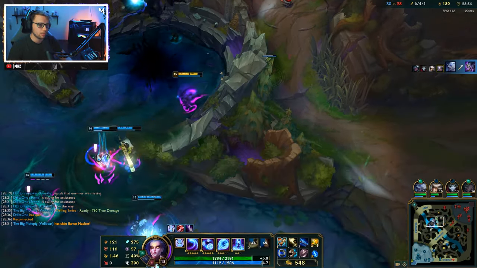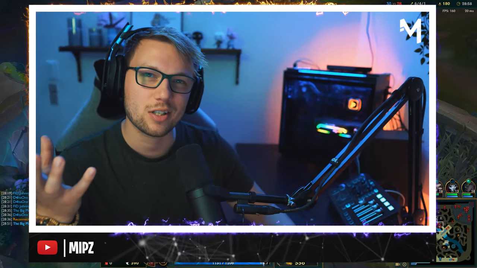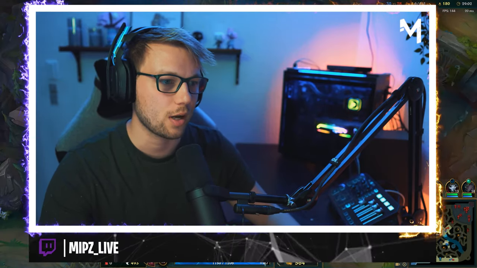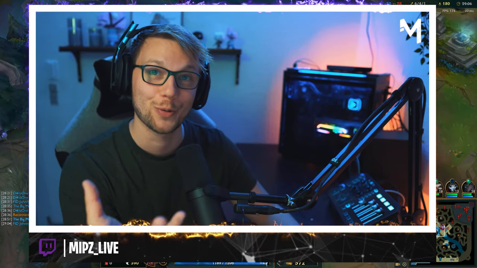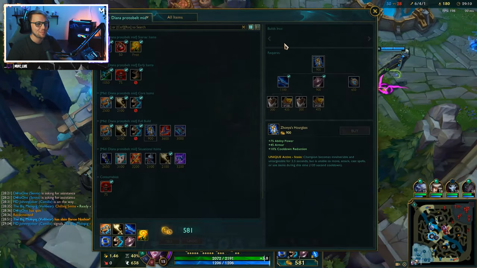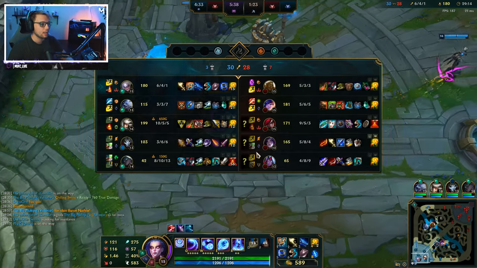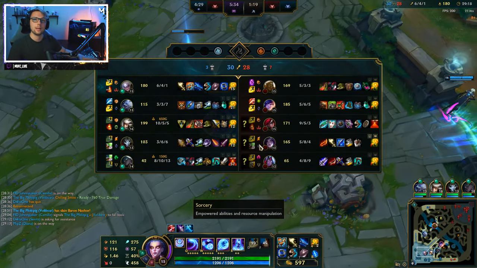So think about doing these a bit cheesy plays where you're hiding in random places and doing stuff that makes people go, oh god, really? That's what you want to go for with Diana. She's the "really?" champion. And she's a great roamer as well. I don't really know why we backed here, but sure. So that's her early and mid game.